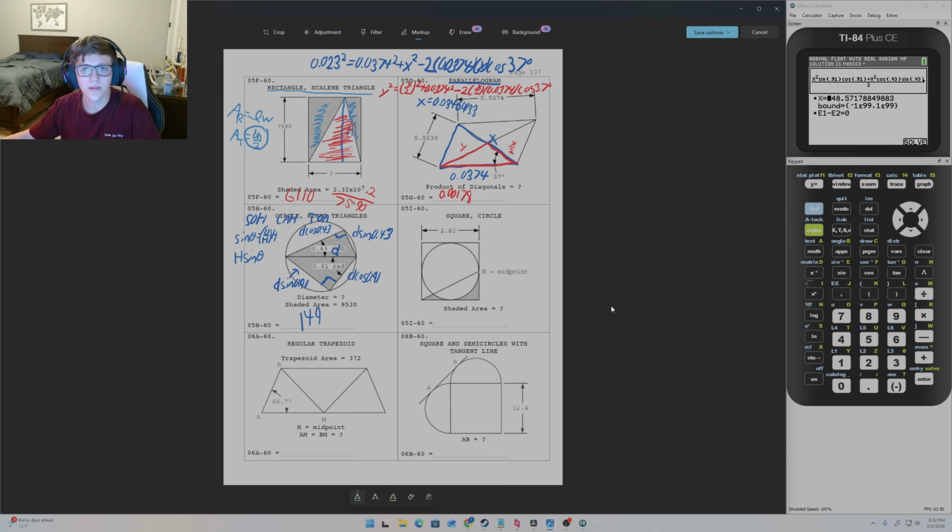I think green's okay. So, we have the side length of a square, 2.61. And we know that this point right here is the midpoint of a side. So since it's the midpoint, the side length is split in half, right? So that becomes 1.305. I'm not a very mental math kind of person, but I'm pretty sure that's right. And then this side, of course, is still 2.61.